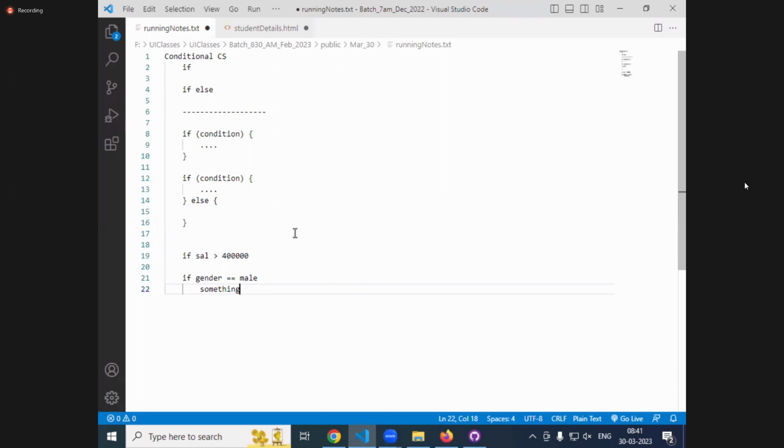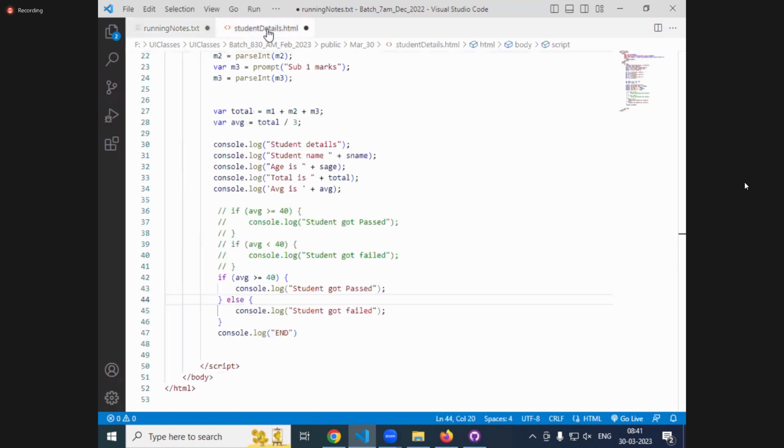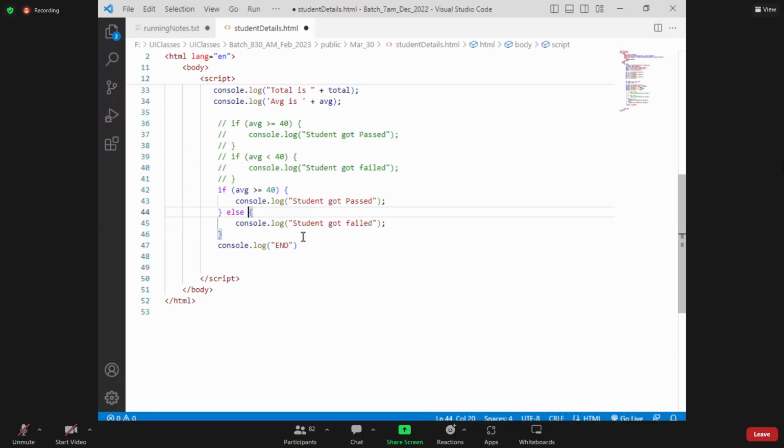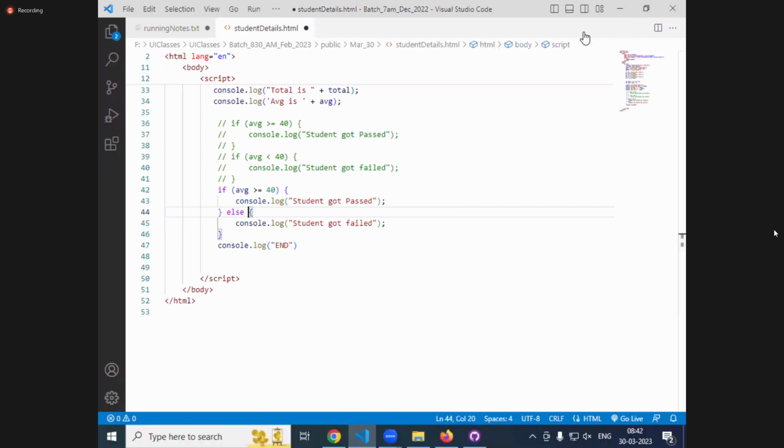In this scenario, when it is salary greater than 40, you do something. Now, when I say gender equal to male, again you need to go with another if condition. But the earlier case is not the same. Earlier, these two blocks are interdependent. If one is happening, the other for sure should not happen. If one is not happening, the other will for sure happen. Are we clear? Everyone? Online students?